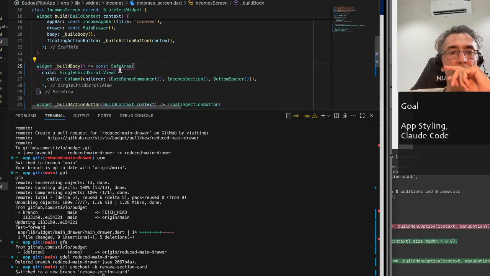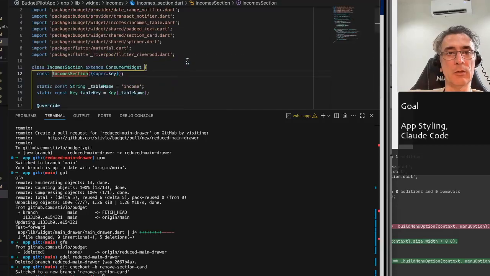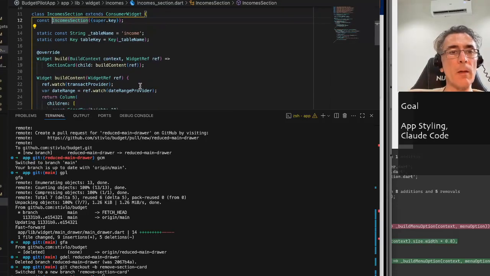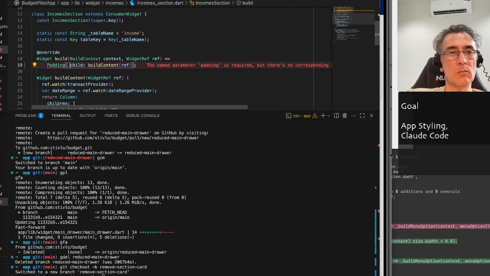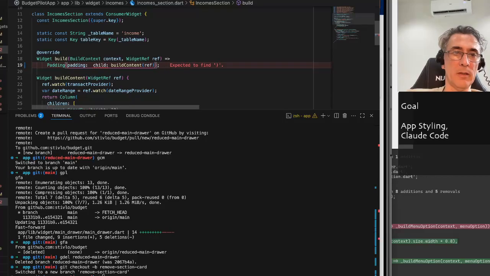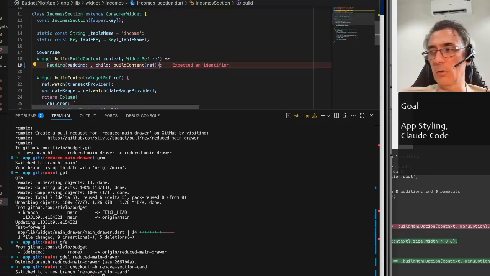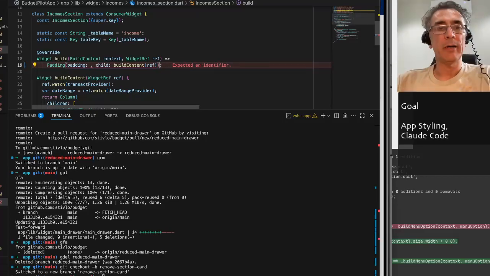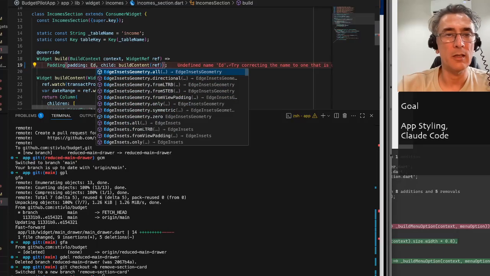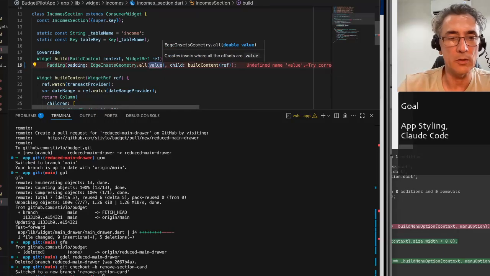But the main thing was to go to the income sections and remove the card, put padding instead. With the padding property, I don't like that VS Code deletes the other property. But I guess it's my fault. I should have typed a space. Padding, EdgeInsets.all 6.